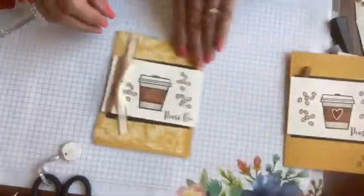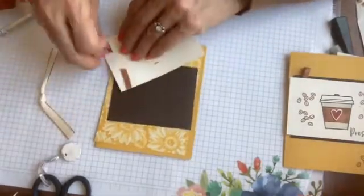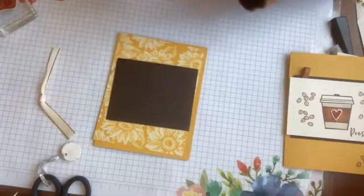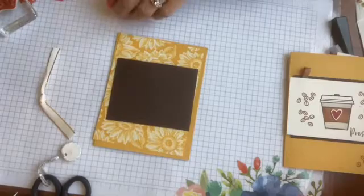Okay, so I need a little bit of opinion here. And I know it's hard because I've already stuck this down, which I shouldn't have. So let me unstick it so that we can have true design input here.